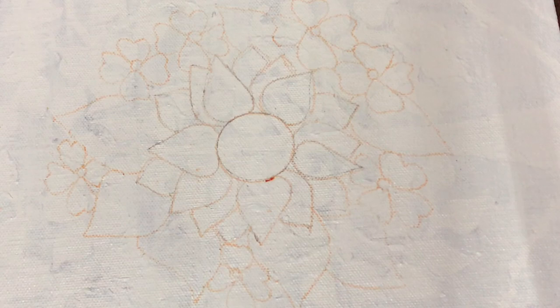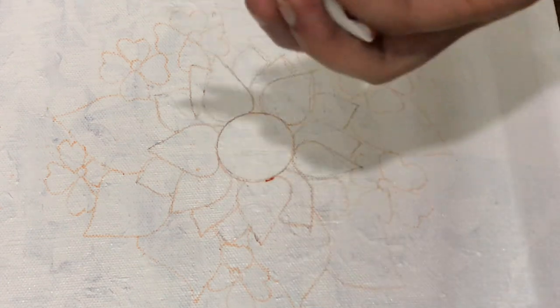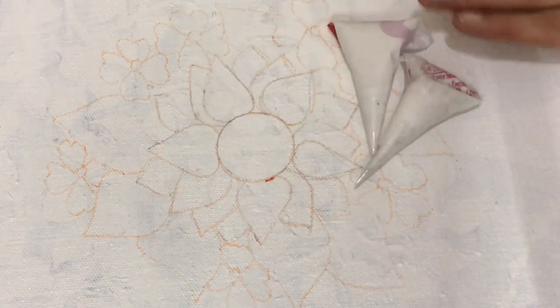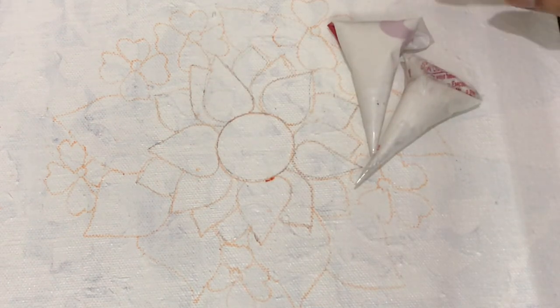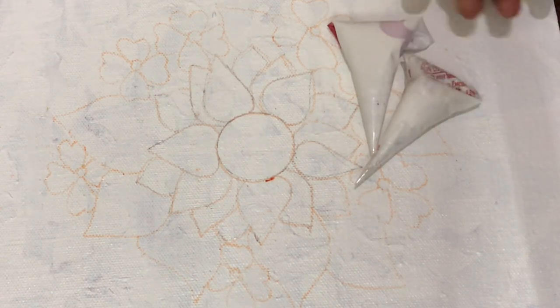Friends, first of all, I've made a rough design on a canvas board. Okay, now for outlining, friends, we need these two cones. One is the hard cone and one is the soft cone. Hard cone is used for the outlining, whereas soft cone is used for the filling of the design.